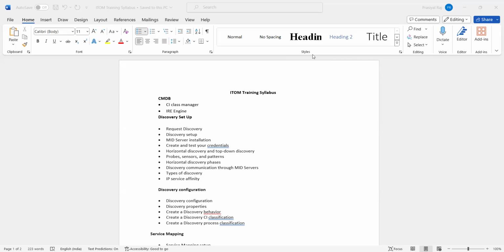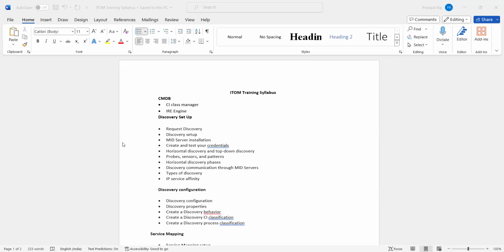Done. So this particular session will be taught to you. Along with that, the important ones are probes, sensors, and patterns. Before patterns arrived, we were working only with probes and sensors. Now we are working with patterns. But you still have to learn about probes and sensors and how to customize them, because in some scenarios, before going to the identification section, there are two sections there, right?